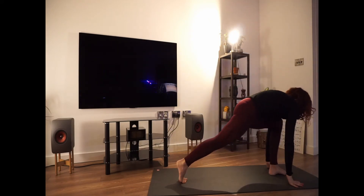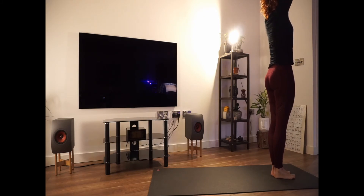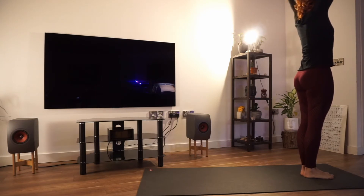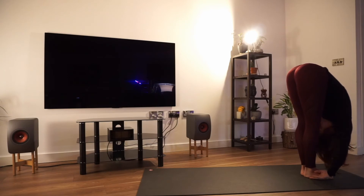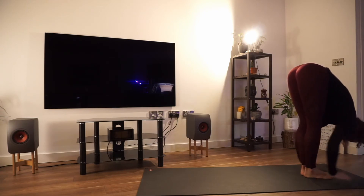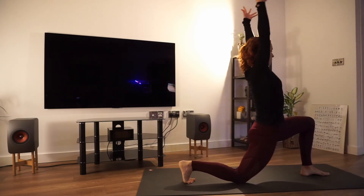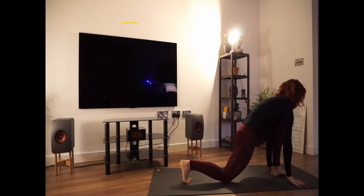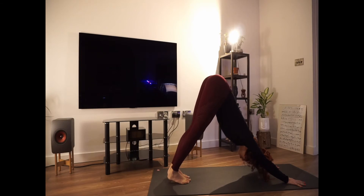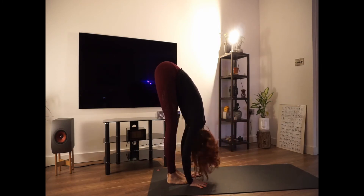Exhale, hand parallel to your front foot. And then step the right foot into your fold forward. Inhale, reach the hands as high as you can. As you exhale, palms into your prayer position. Inhale, reach the hands one more time all the way up. And as you exhale, fold forward. Relax the head, relax the upper body. Inhale, halfway lift. Exhale, fold forward. Palms parallel to your feet. Step the right foot back and right knee into the ground. Inhale and come into your low lunge. Reach hands up. And as you exhale, hands parallel to your front foot. Step the left foot back into your downward facing dog. Tag that pelvis as high as you can. Slowly walk hands towards your toes coming into your fold forward. Shake the head if needed to release that extra tension.